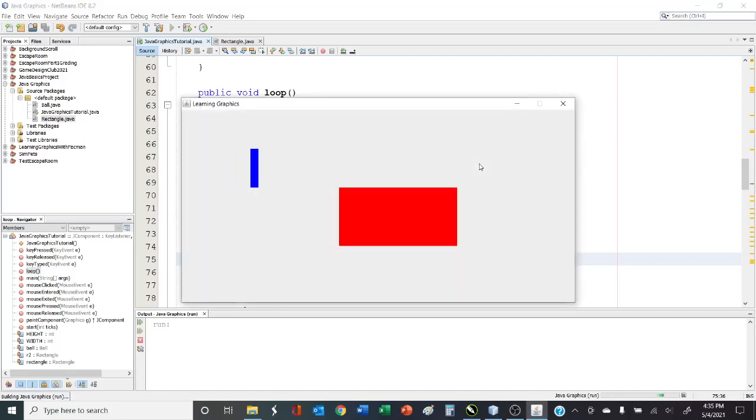I'm going to move the blue rectangle over, and as you can see, as soon as I get to the red rectangle and intersect it, it's now yellow, which means it's a collision. If I move off of it, it's red. I can move off it down this way. I can move off it down this way. And there are your collision detections.